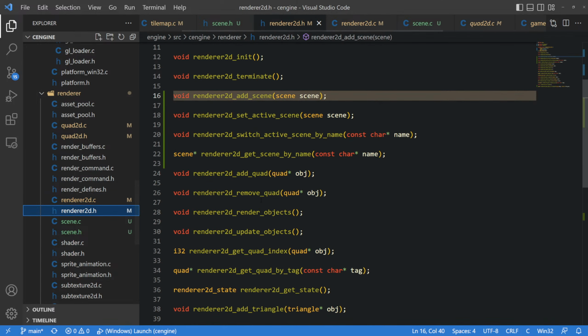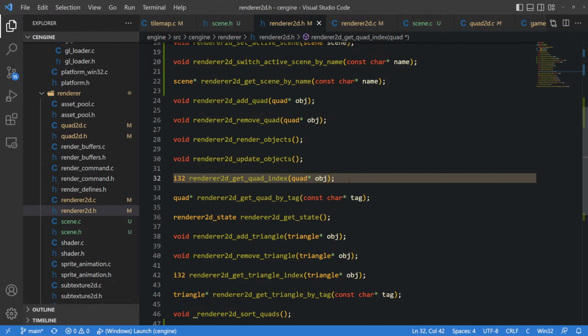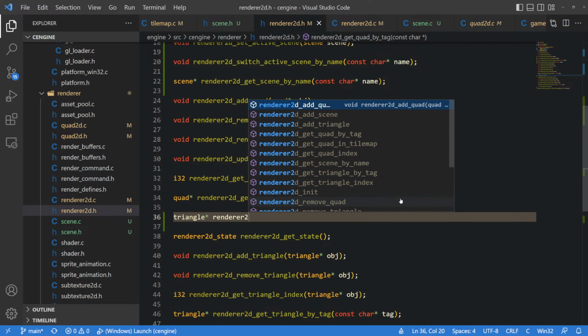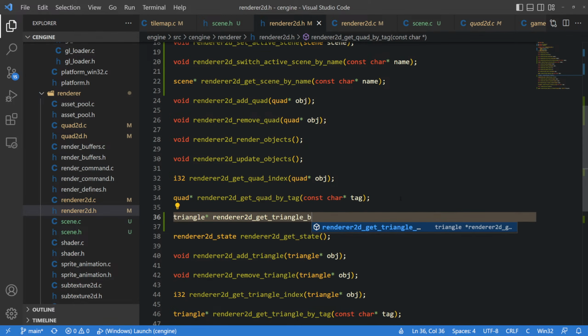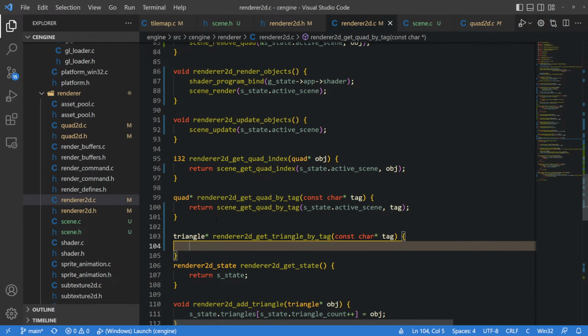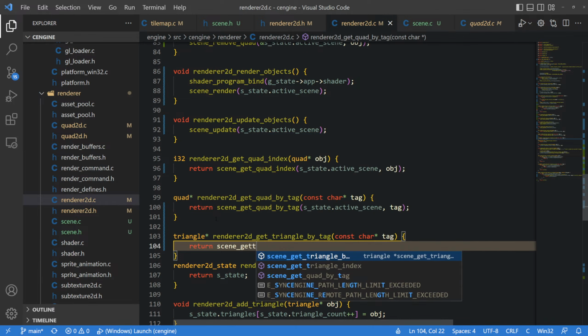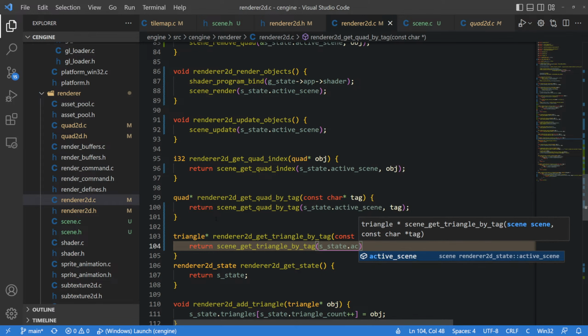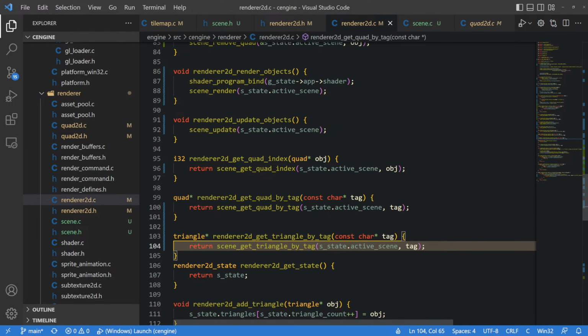Okay, we don't have get triangle by tag. Get quad by tag, so triangle. Render to be get triangle by tag, const char pointer tag. Return scene gets triangle by tag, state.activeScene and tag.